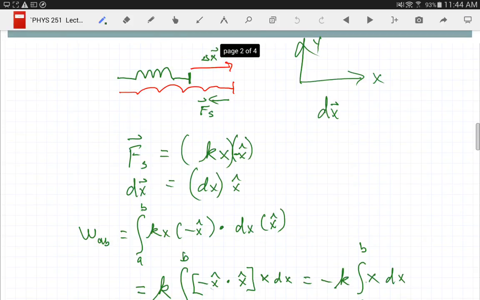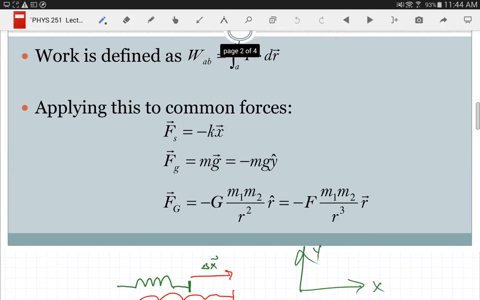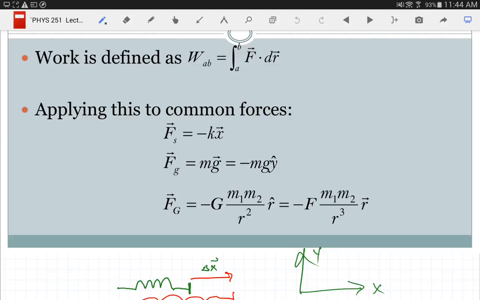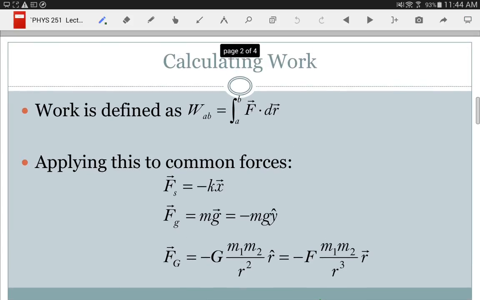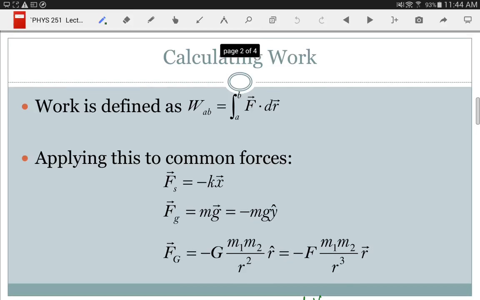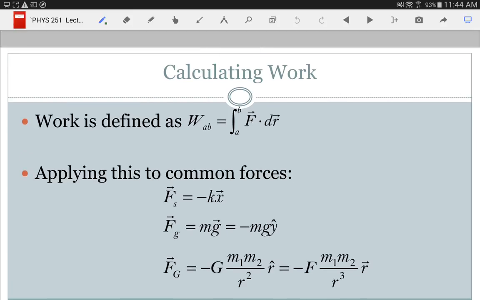So that's an example with the first of the forces that I listed here. This was a force that varied with x. Now the second one I'm going to go to is the force of gravity if we're on the surface of the Earth. Remember this equation, force of gravity is equal to minus mg in the y-hat direction. That only applies if you're on the surface of the Earth where we treat g as a constant value. As you can see, the following equation is also the force of gravity, and that's the force of gravity equation that works at any time, anywhere.